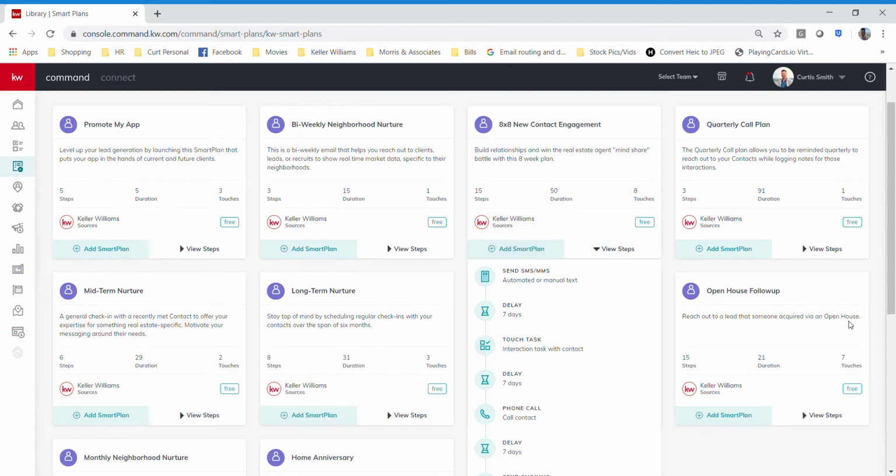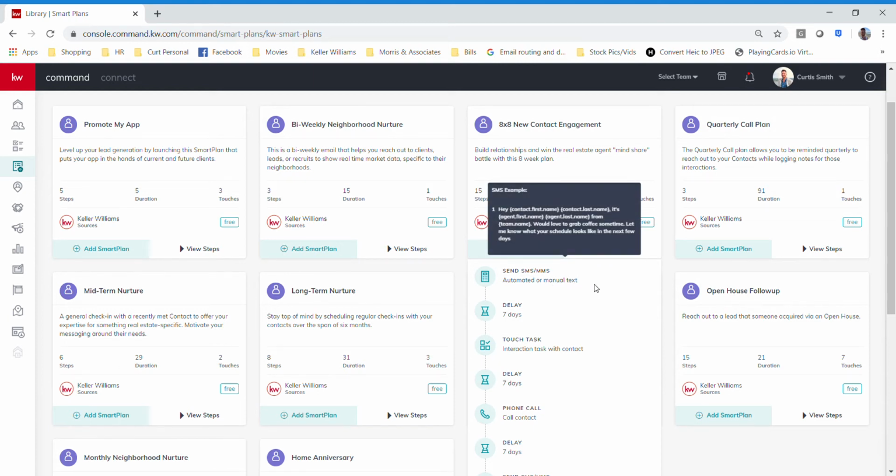However, if you don't have that, that's fine. I know it costs money, and a lot of you are new in real estate, and being charged monthly fees for things is not something you should be jumping into lightly. You can always send a manual text, and a manual text is always more personal anyway. You can call them by name and talk to them about something that's personal to them so they know it's not an automated text.